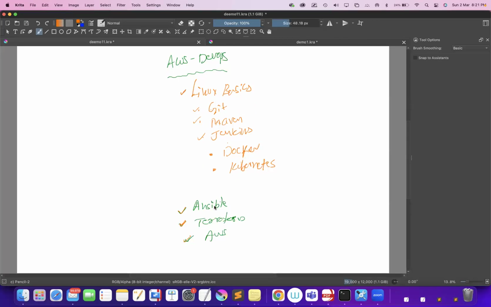And when we go to Ansible, Terraform, AWS, right? After completing these tools, then we learn AWS, then Ansible, Terraform. After that, Docker, Kubernetes. So for practicing these two tools, you need to learn AWS. It doesn't matter if you learn AWS at the beginning also, anything is fine. But I usually introduce AWS after these tools.